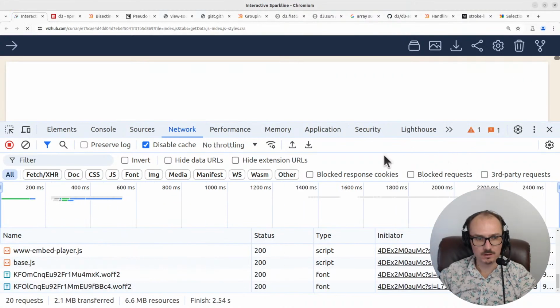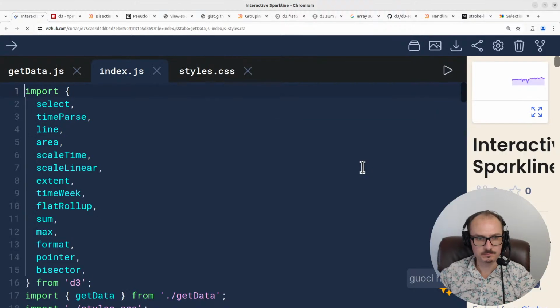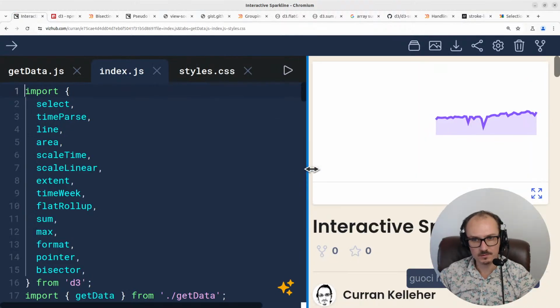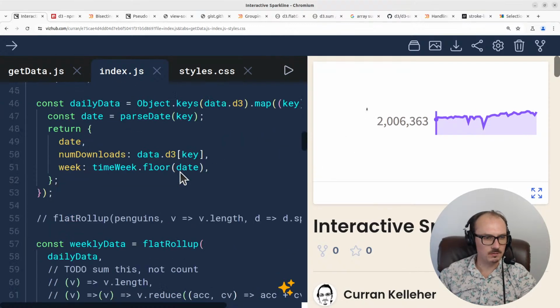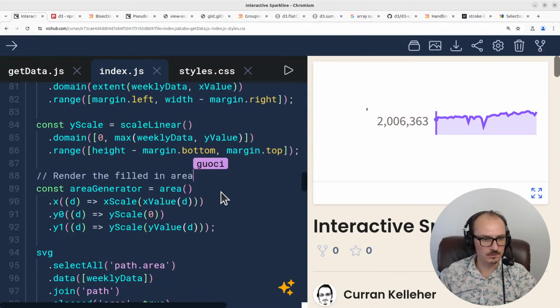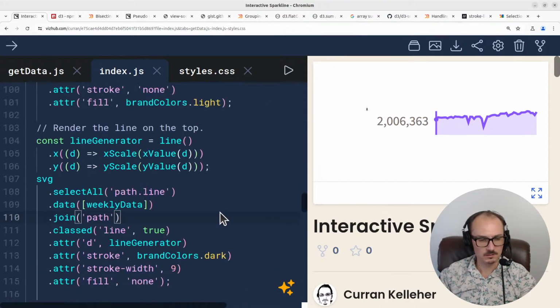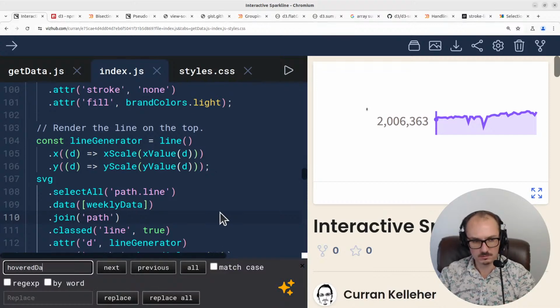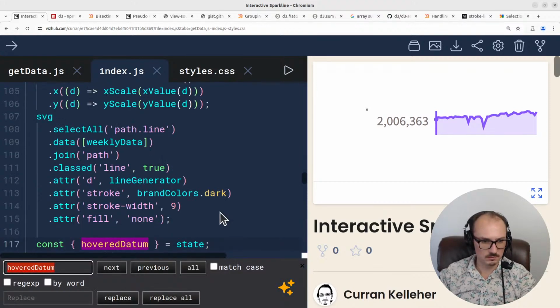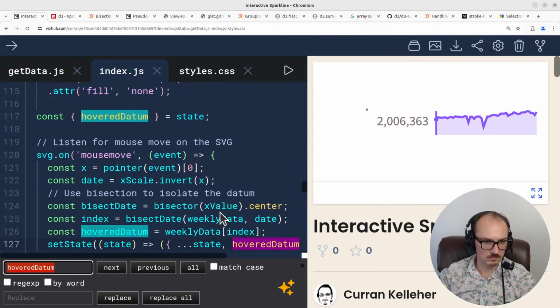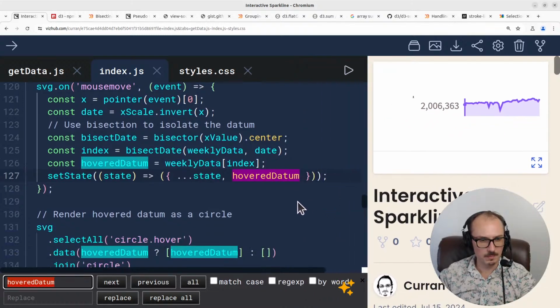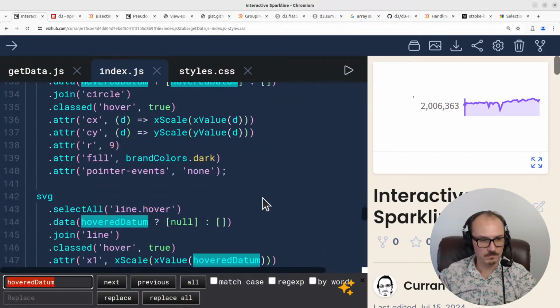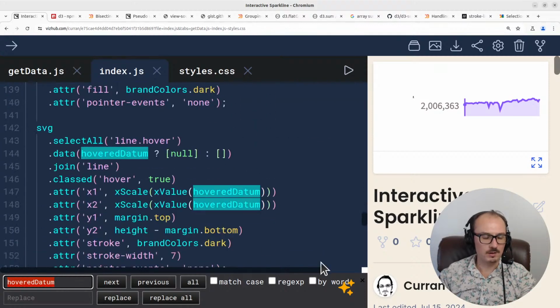No, that's weird. No, it's definitely loading because it's there. I think there's just a case where we're accessing hovered datum before it's defined. Oh, here it is. Oh, yeah, it's right there.